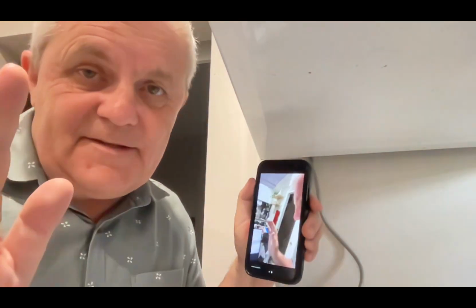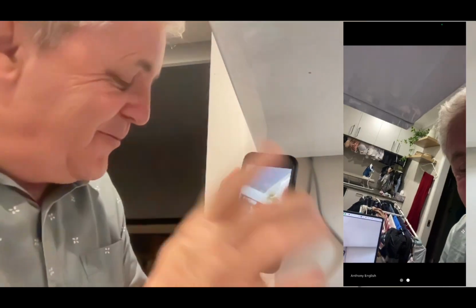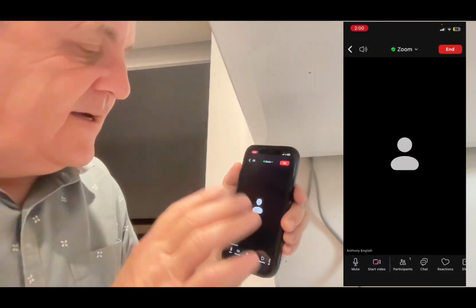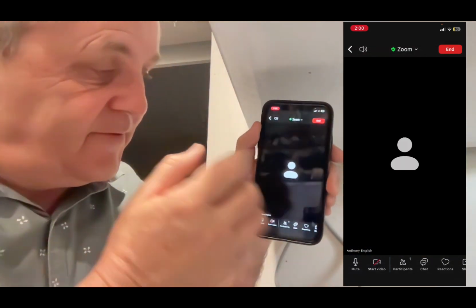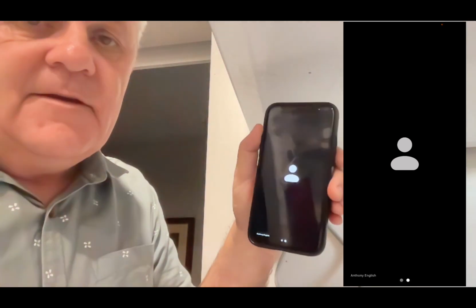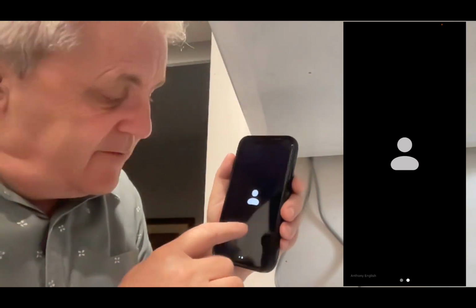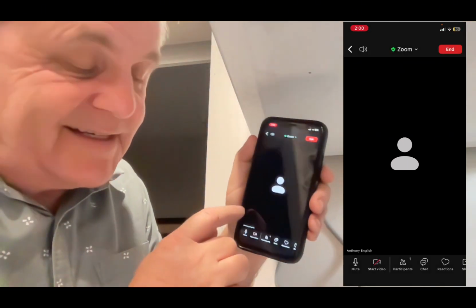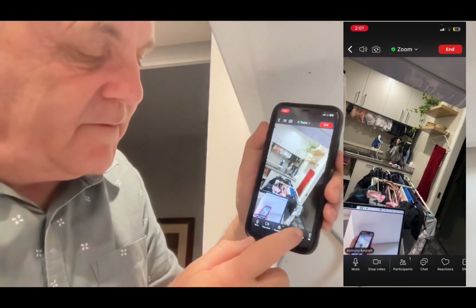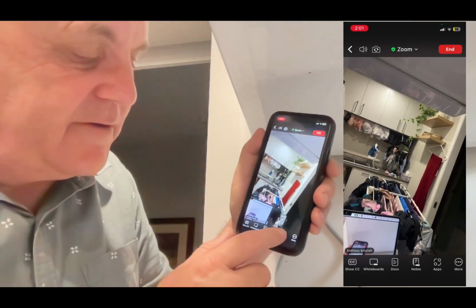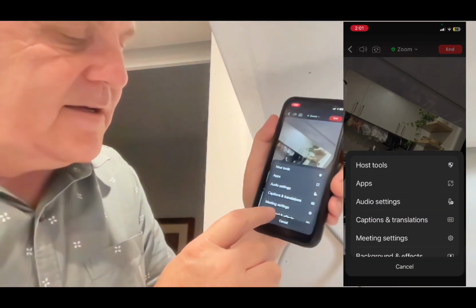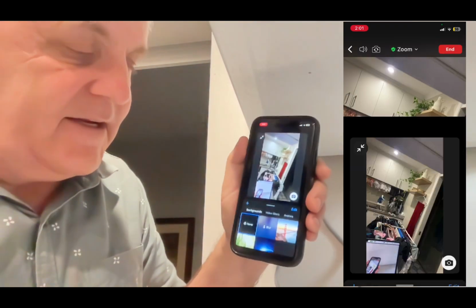So if you've got all of this in the background on your mobile phone, well, in the Zoom app, you can stop your video altogether, and then that will just show your photo. If you've got a photo, if you don't, it should just show your name or an emoji, that's fine. But if you want to keep your video going, then you probably need to tap the bottom of your screen. We can start your video again, but what we want to do is scroll sideways and click on more. Okay, we'll click on more there and then go to background and effects.